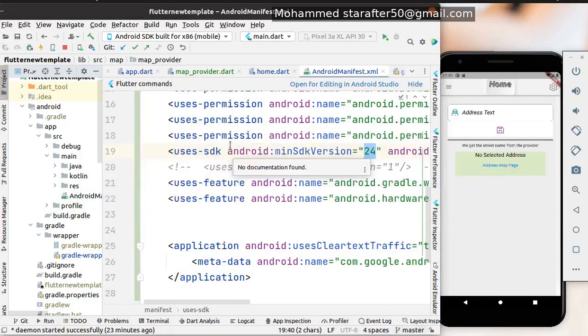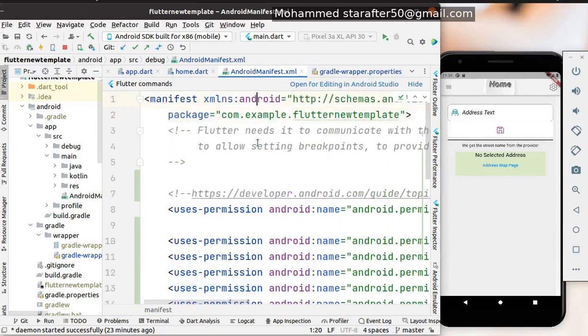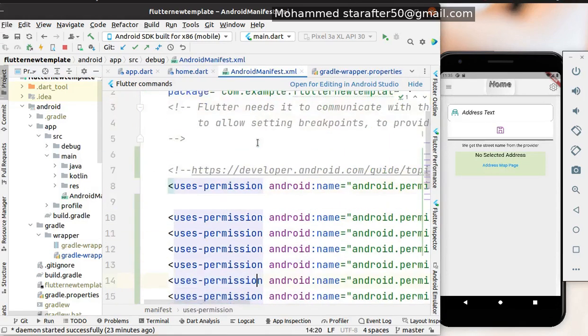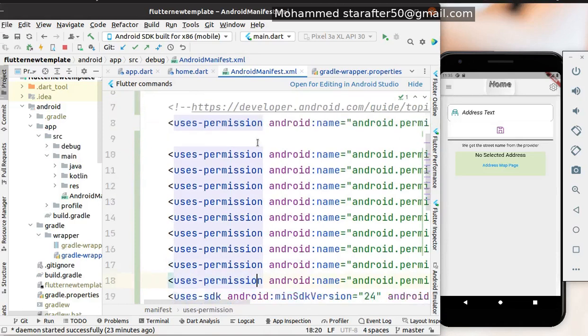Number 2, I go to the Android Manifest XML. The Android Manifest is the file where you put all the configuration of your application. Once you have set up this configuration, it will affect anything you develop in your application, and more importantly, it will control the final production version of your application that you will upload to the Play Store. So this is one of the most important files, the AndroidManifest.xml.